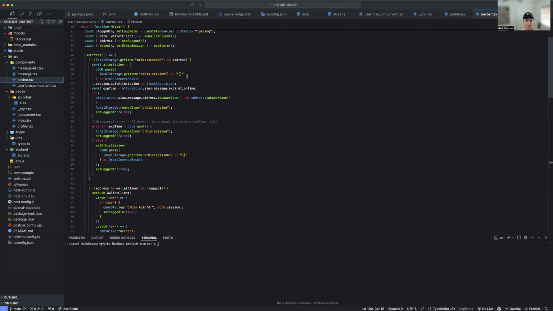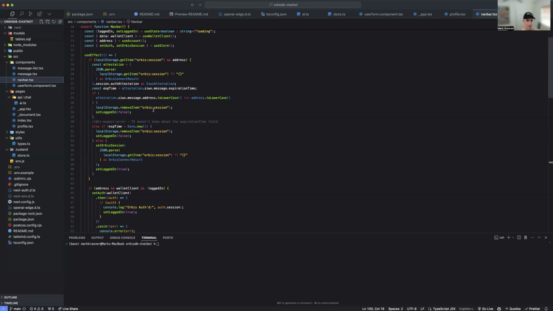And then, let's say we wanted to allow the user to switch between different accounts that they have. We first want to check to see if the session matches the address that reflects the wallet that the user is connected with.